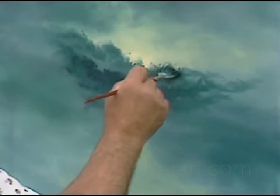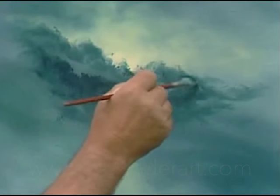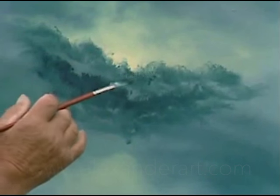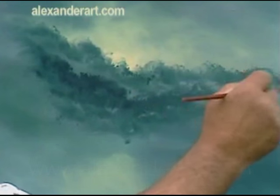Oh, let it boil. See, that's why they prepare that light in the back. The water is rolling in against the light sky. If you have a dark sky, then I would have a light water. See, you try to find a contrast. Contrast.